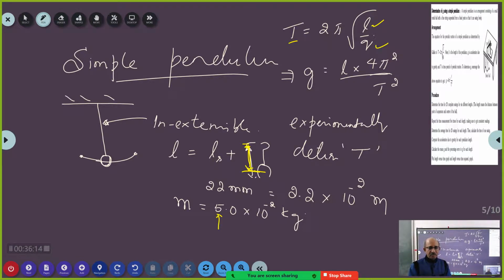Come on, continue. Calculated the time taken for 10 oscillations. Calculated the time. Measure. So there is a difference. In the journal, if you write "calculated", the teacher will also calculate: minus 1 marks. So you measured the time. For that, what did you do? What is the procedure you followed? How did you do it?